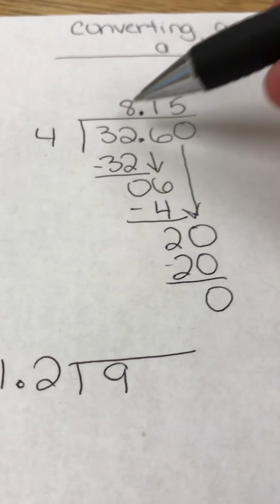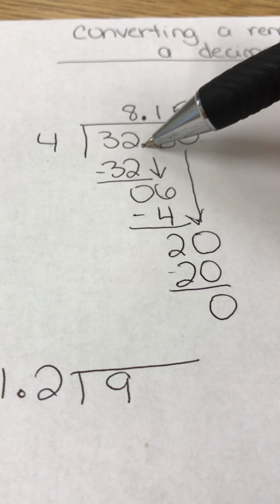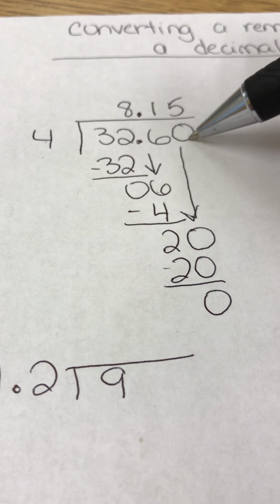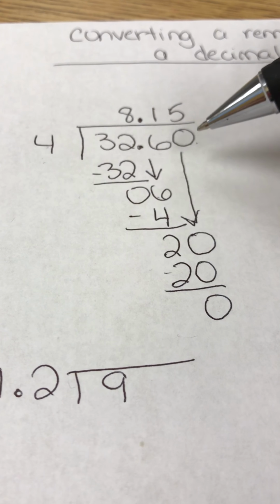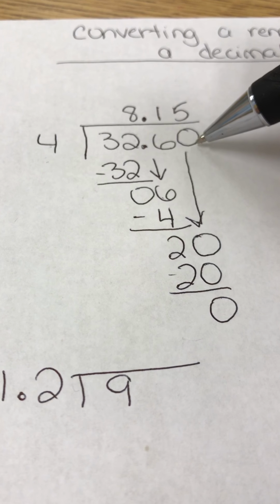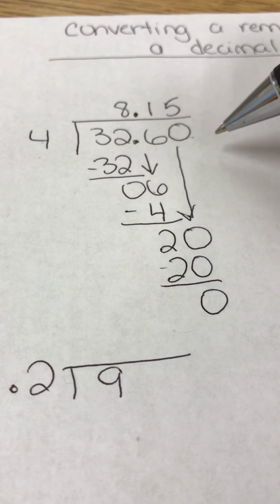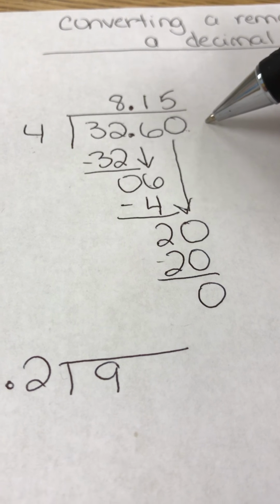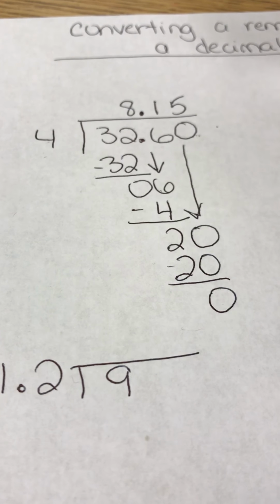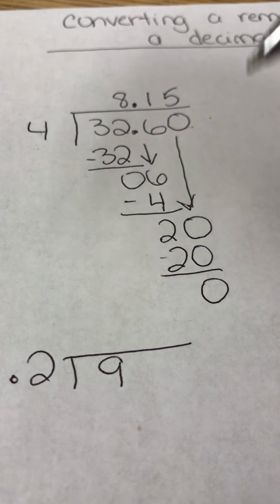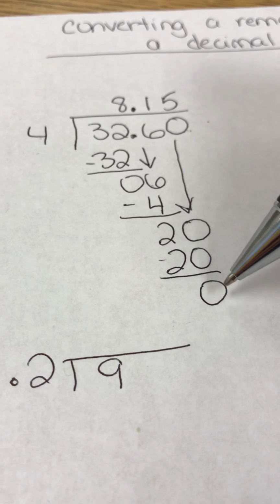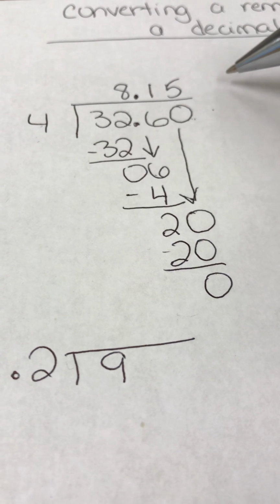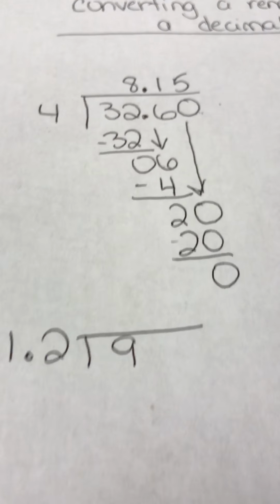So that is one scenario where the inside number is a decimal and you just add a 0 to the end. For our purposes in 5th grade, we should not have to add more than one 0, but if need be, for higher level math, you could add another 0 and continue the process until you no longer have a remainder. You get a 0 in that last subtraction problem, and it would just create a longer decimal along the top.